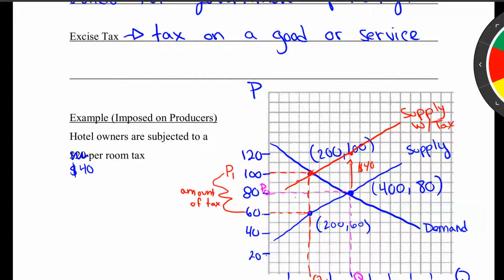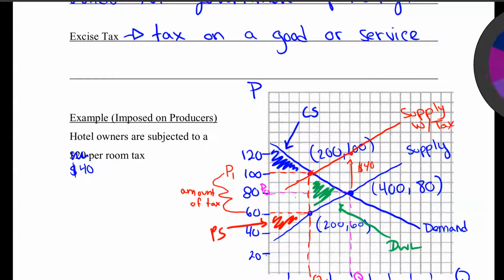And when you do that, it creates some different areas. So this top one here, this top triangle, that's our consumer surplus. We've still got deadweight loss. By the way, this graph is important, so take a minute, pause the video, write it down. We've got producer surplus in the bottom here. And then this other part, this box, is going to be the tax revenue. So the amount the government's making off the tax. And we'll do some examples where we calculate all those areas in just a minute.